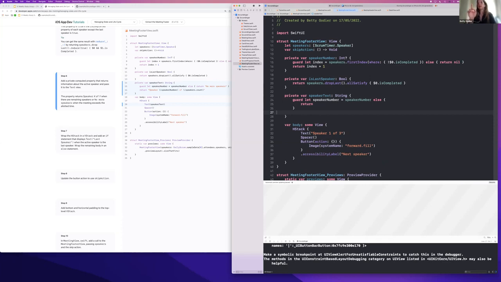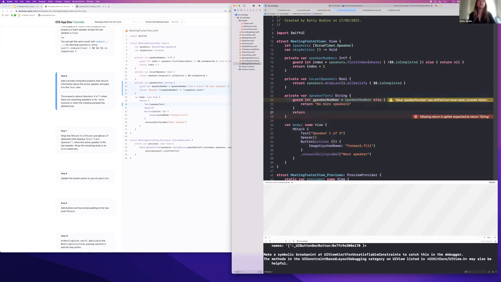The new Xcode directly writes part of the code for you with the else return. No more speakers. Guard let speakerNumber equal speakerNumber, else return No more speakers.